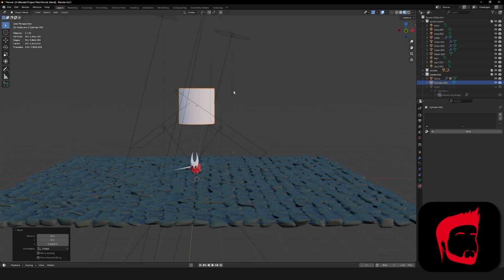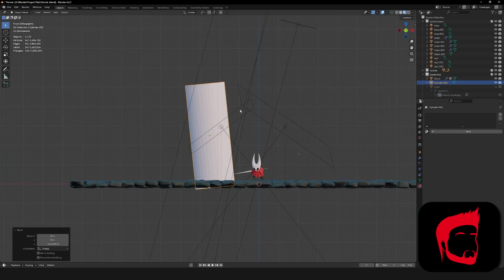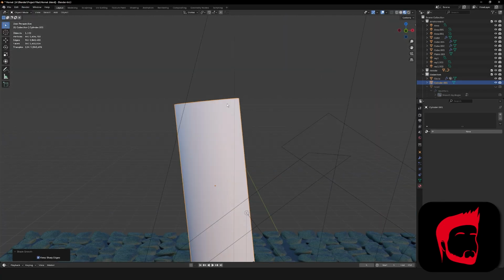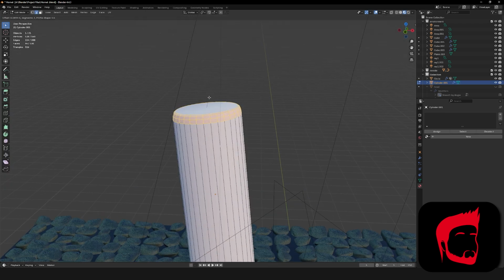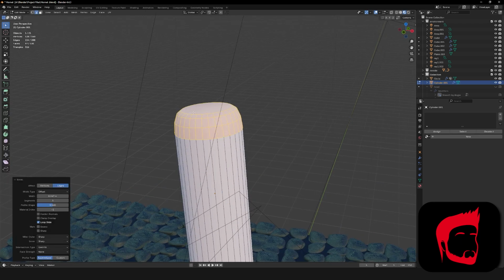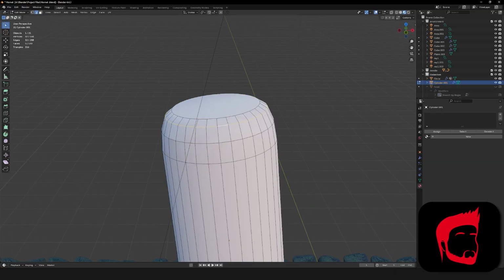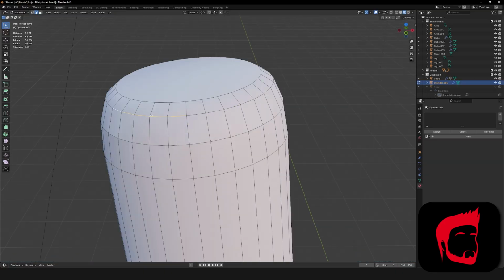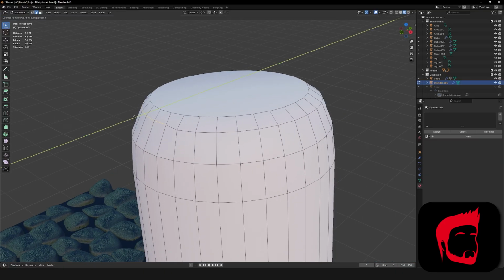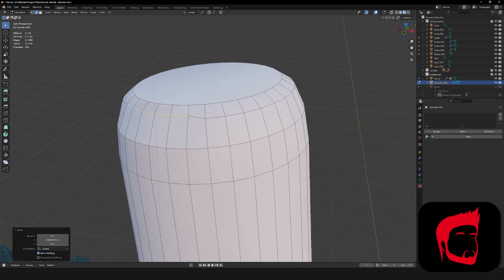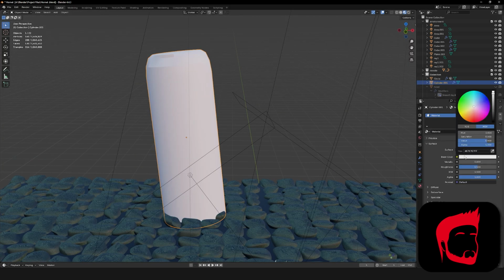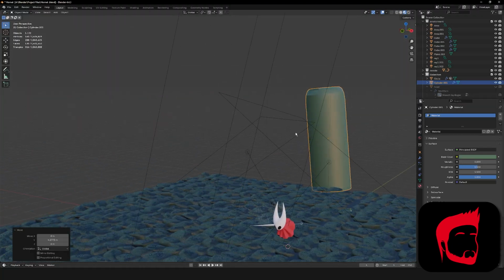But essentially what I did is I added a cylinder, and I stretched it out, rotated it a little bit, I used Control B and beveled the top to give it that rounder look, and then right click and shade smooth. I added this little dent up here just by grabbing a few of these edges and moving it inward. At this point, I added a new material for it, made it a greenish color, and moved it to where I wanted to have it.